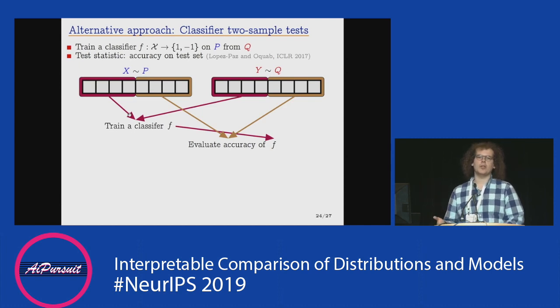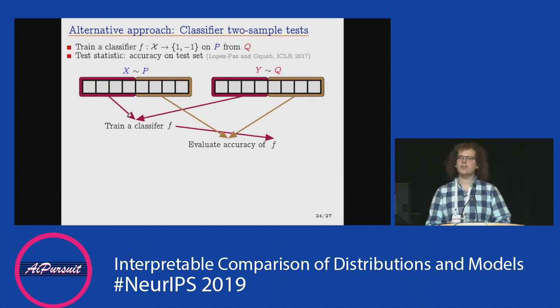If your accuracy is 1/2, then you can't say that they're different. If your accuracy is 100%, obviously the data distributions are different because you can totally tell them apart. But even if your accuracy is 60%, which is maybe not the best classifier ever, the fact that you can classify at all tells you the distributions must be different.